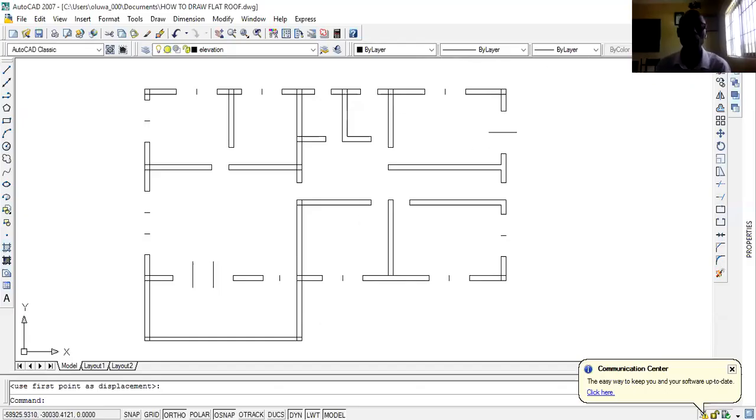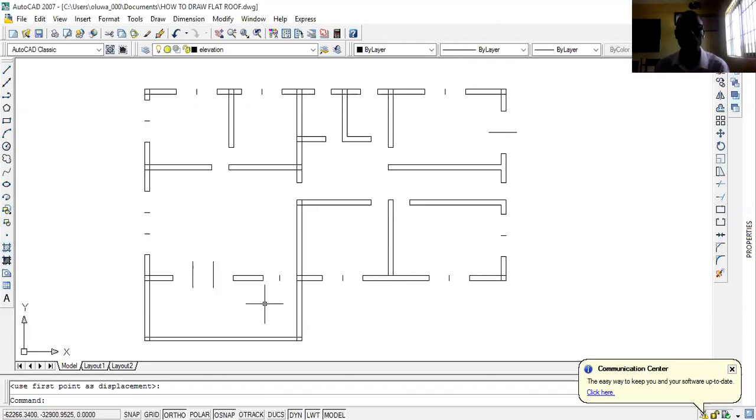Now, this is where we left off the last time. We have created the spaces for our windows. This space is for triple window, double window, double window, double window, then single 450 window, double 900 window, and we also have a double door, single door, single door, single doors all around. The only place we have a double door is at the entrance.